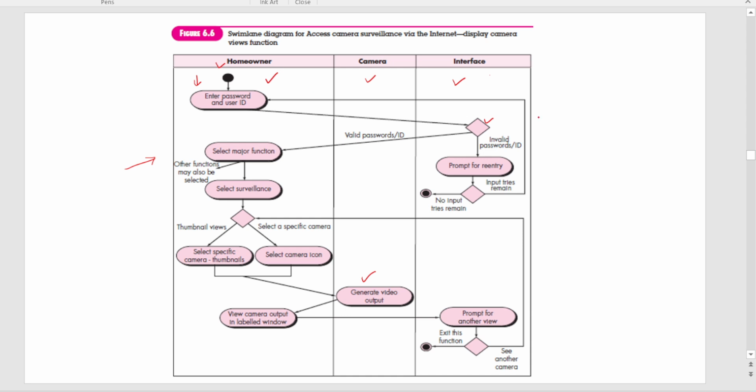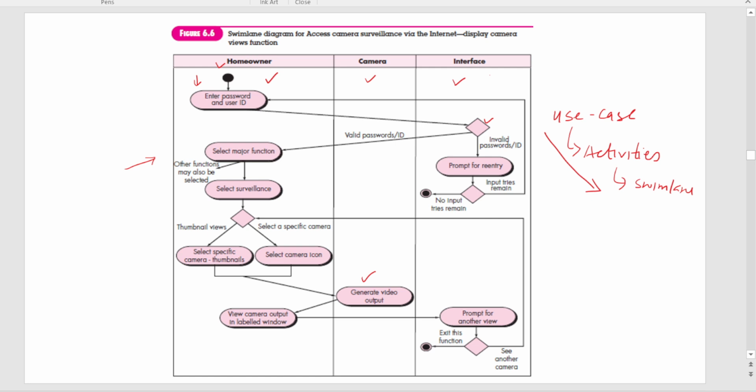So we have actually transformed a use case, a single use case of surveillance. We have written it clearly, then we found the list of activities that are part of this use case, and finally we created swim lanes to identify who does what. In this way we filter out the requirements and make them more and more meaningful. So this was all about the scenario based description of a use case diagram.